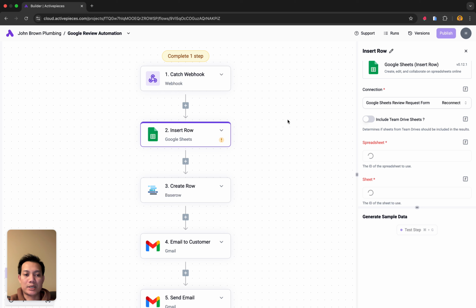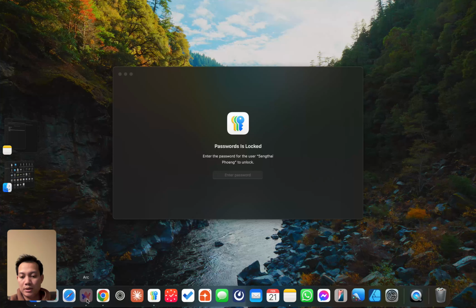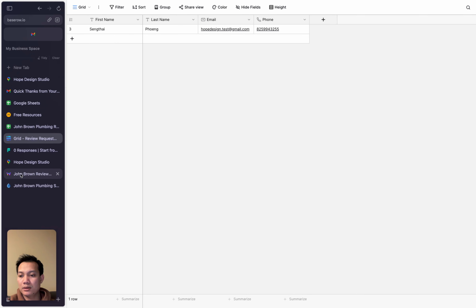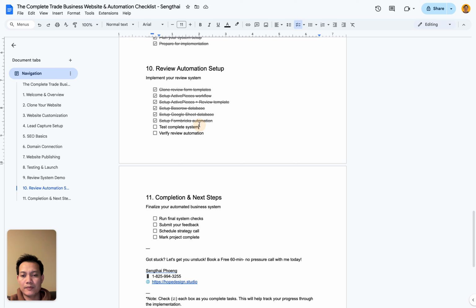Anyway, it's not the browser issue, it's the ActivePieces issue. So I'm going to close this browser for now and go back to Arc. I'm going to open up our Google Doc.